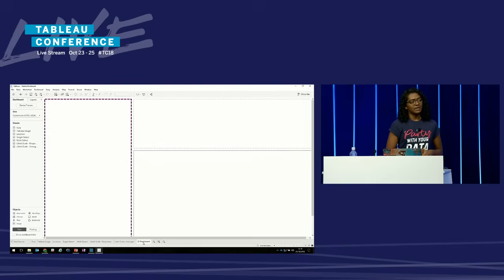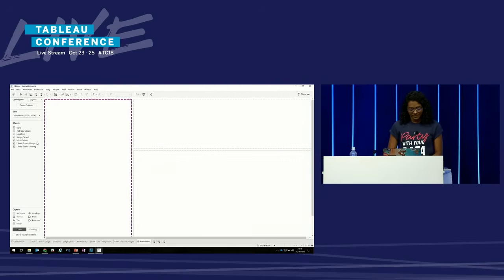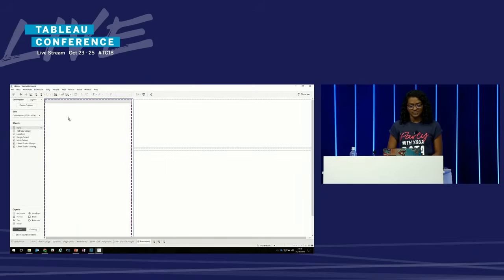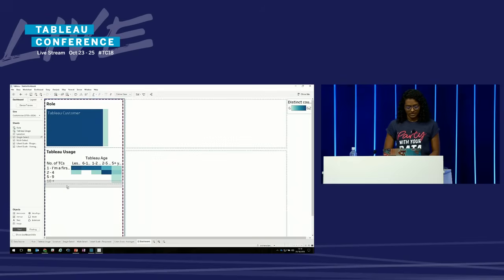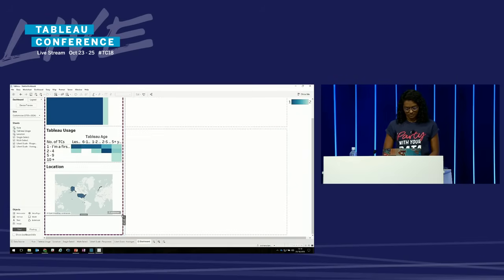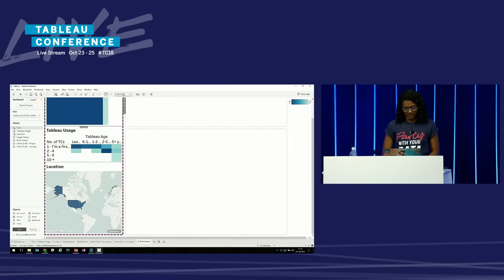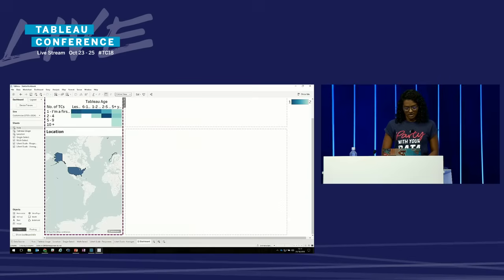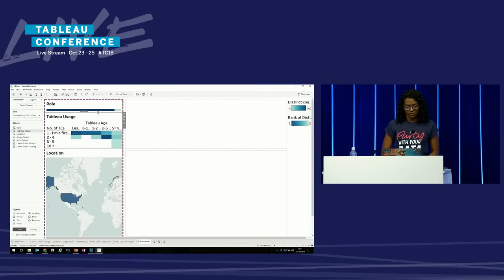Finally, I need to bring my visualizations together in a dashboard. That's really where the value is at. I'm going to bring in each visualization into these containers. Just drag and drop them all in. And if I just scroll up, we can just resize the different elements so we're making the most of the space we have.